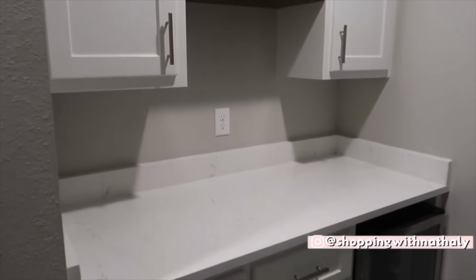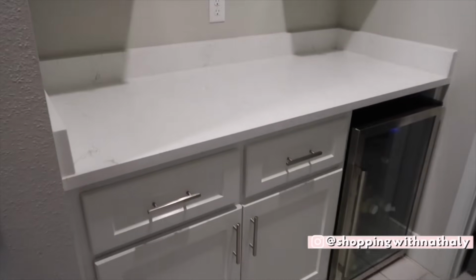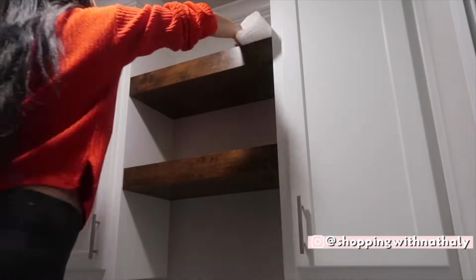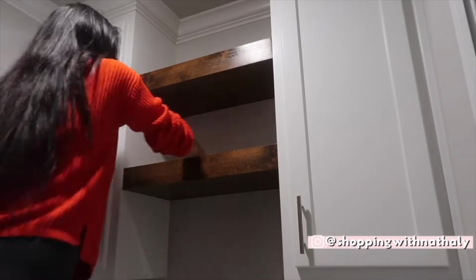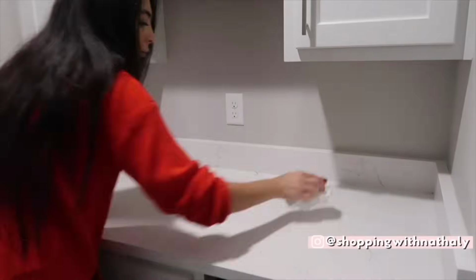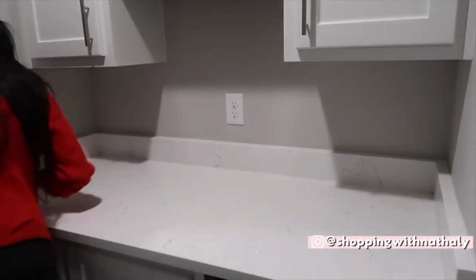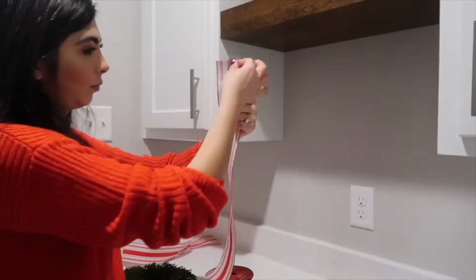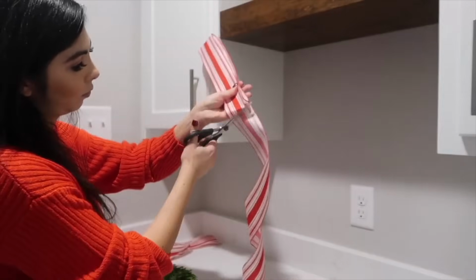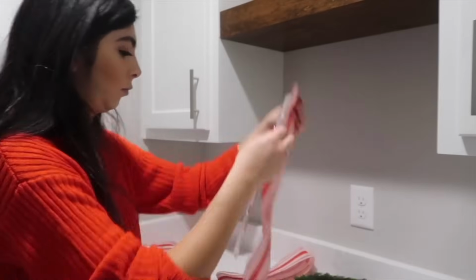The area where I'm going to be placing my hot cocoa bar this year is going to be my butler's pantry, which is made up of a couple of cabinets and these shelves you see right here. The first thing I'm going to be doing is wiping down everything so that I can work with a clean area before I start to decorate.